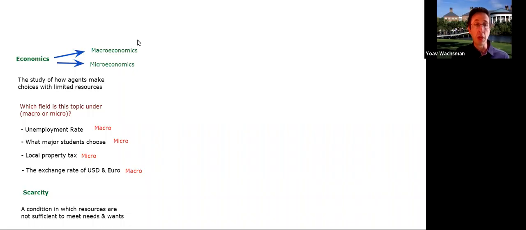In economics, it's important to distinguish between absolute scarcity, which is a condition in which some of your basic needs are not met. For example, people who live in Africa and don't have access to clean water, or somebody who lives in Syria and had to leave their home and live in a refugee camp because the government bombed their apartment building. And relative scarcity, which is a condition that most people in the Western world live under, in which they have their basic needs such as shelter, access to clean water, enough food, and some access to basic healthcare met, but there are many other things that they want that they cannot get because their resources are limited.